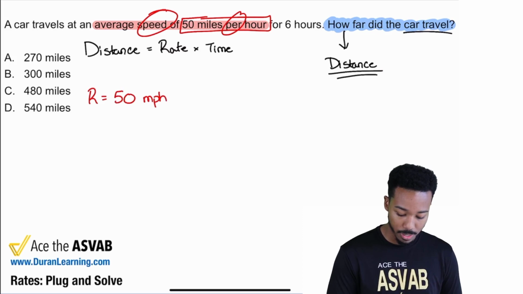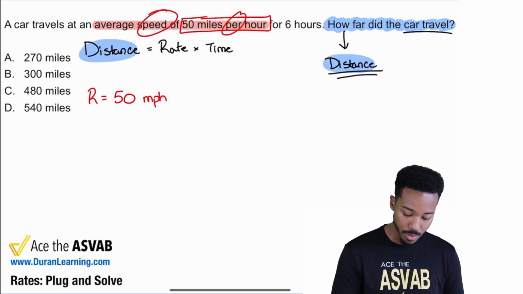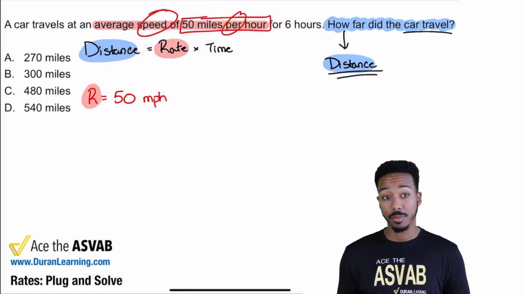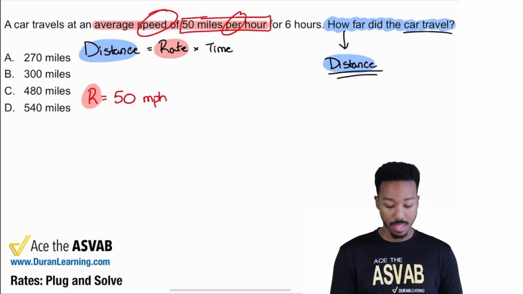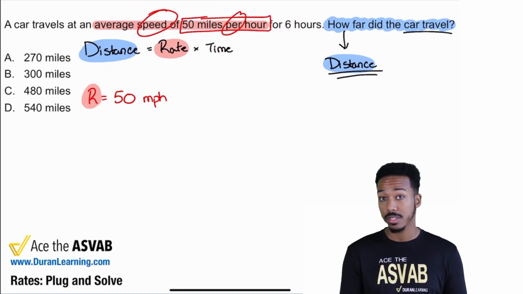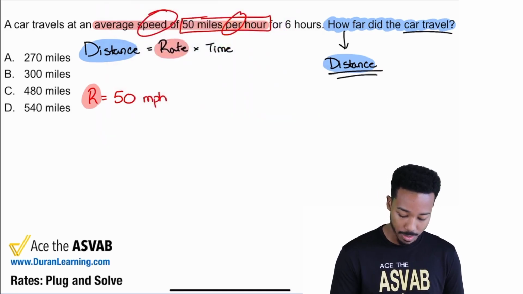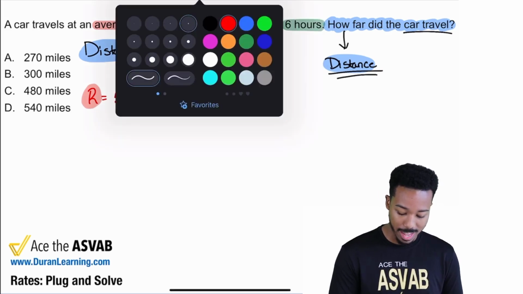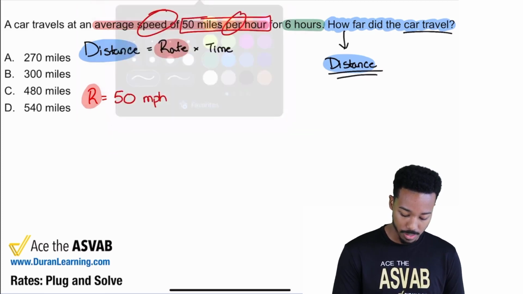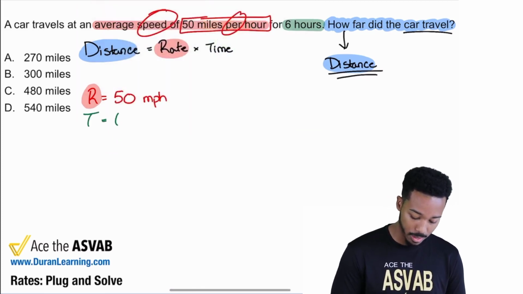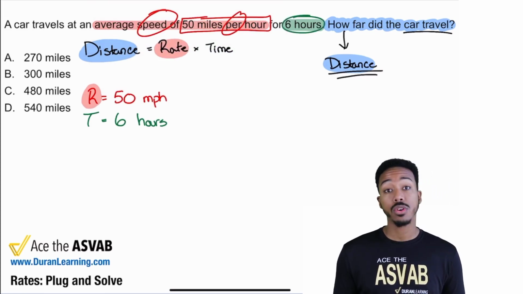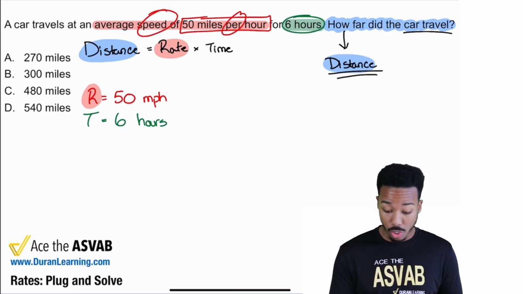Remember that we're looking for distance. So keep in mind, we're looking for distance. We have the rate. Do we have time now? Because if we have time, we can plug it in right there, plug it in with the rate, and find our distance. And truth be told, we do have it. It's right here. In green, 6 hours. That's going to be the time that we're working with. Let me grab here these colors. Time equals 6 hours. Right there. And so we can solve for the distance. We can solve for what we're looking for.